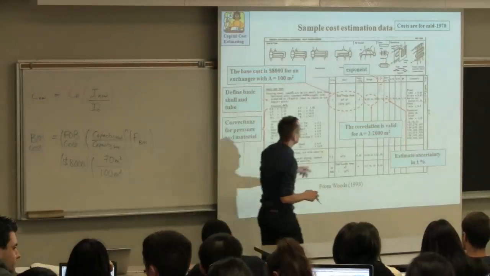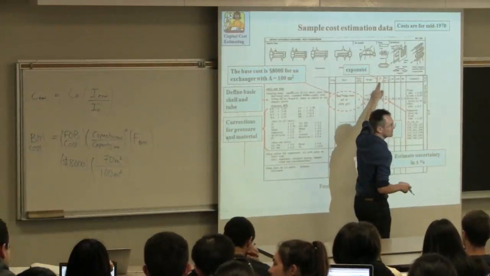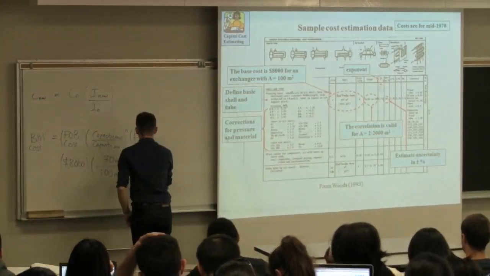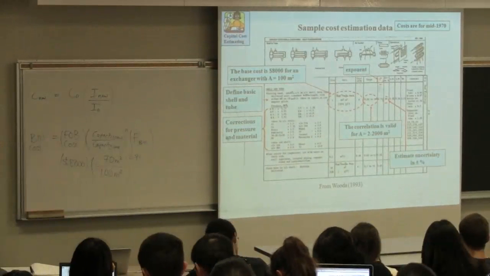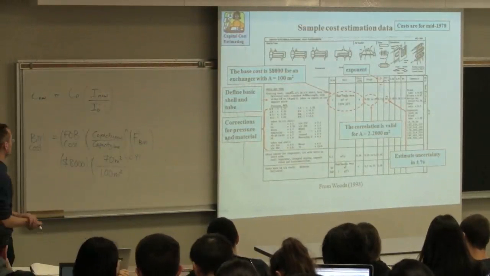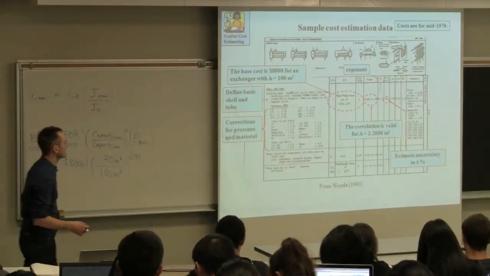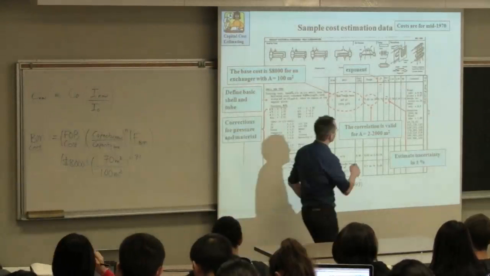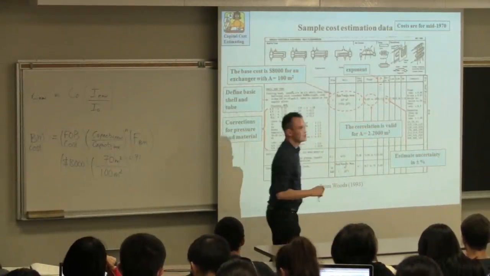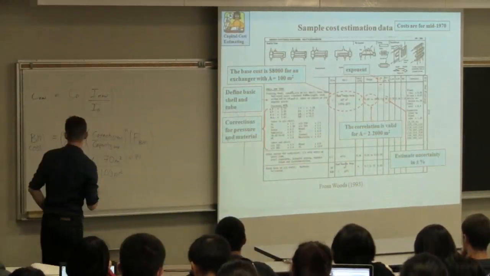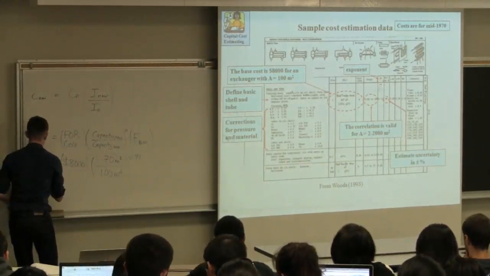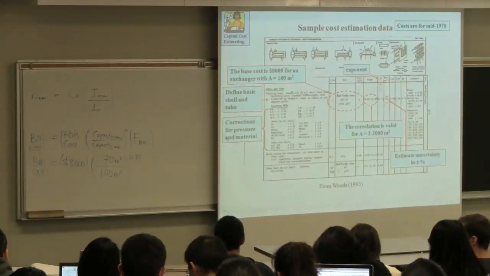And then the key next one is telling me which exponent to use in that ratio. n is 0.71. So for heat exchangers, the 6/10 rule would be no good. Heat exchangers are ratioed by a better value of 0.71, which would be more accurate. The next column here is telling me my error that I should expect with this, 40%. So plus or minus 40% error at the end. So when I report my bare module cost, I will subtract 40% and add 40% to get an estimate of the range of the price for this heat exchanger.